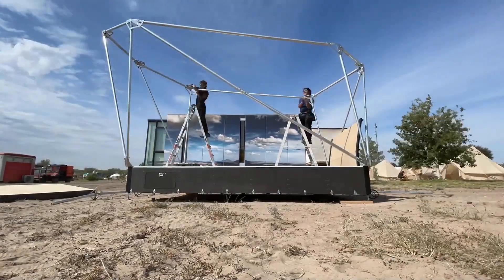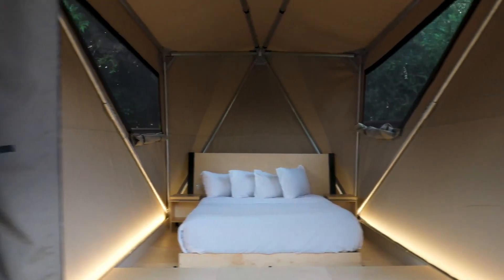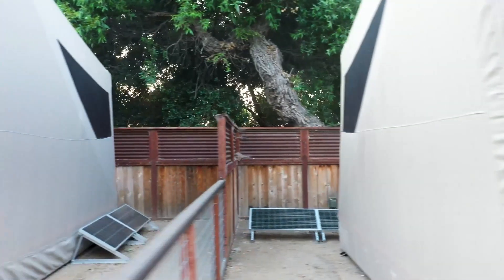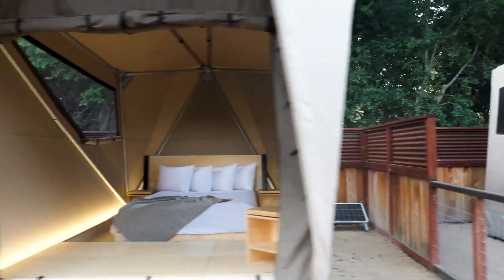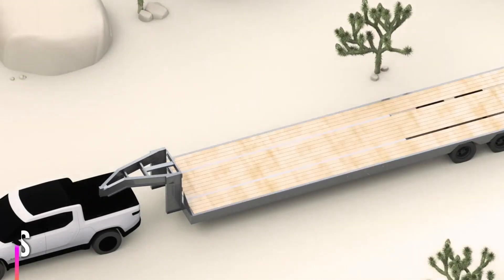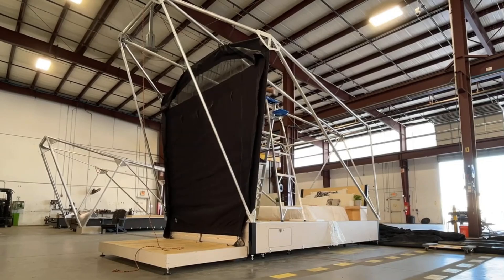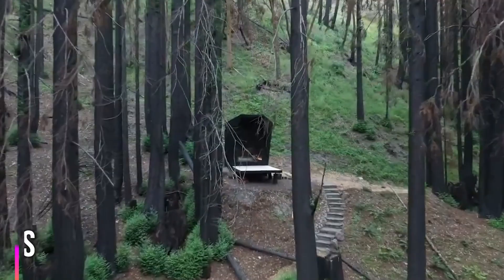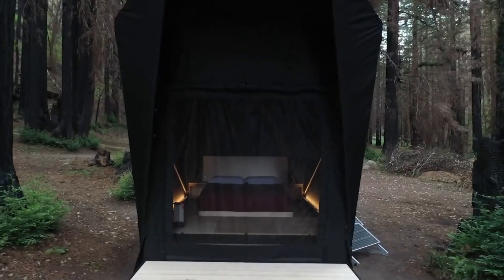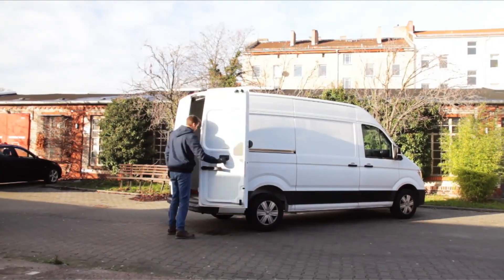Number three: Jupe. A group of former employees from IBM, Tesla, SpaceX, and Airbnb joined forces to create something unique — a tent-house hybrid causing a stir. Marketed with the catchy phrase 'Just Add Land,' they call it Jupe, short for Jupiter. Assembly takes just a couple of hours, and the 10 square meters of floor space is just right for two people, with a layout option featuring two beds. Designed by experts, it comes equipped with solar panels, a 200 amp-hour battery, and a built-in Wi-Fi hotspot. With up to 3.3-meter-high ceilings, this compact yet innovative home is priced at $24,500.